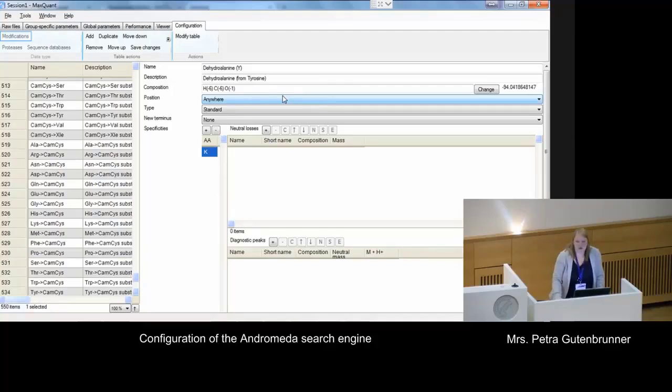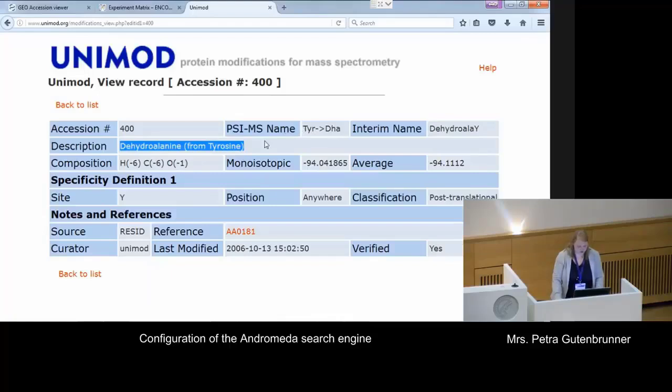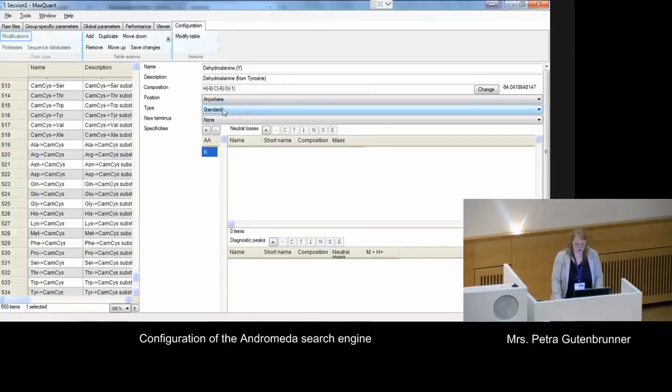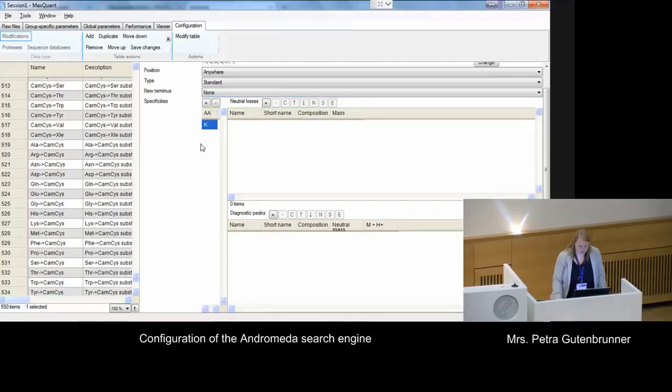Next, we want to define the position, and this is also the information given at Unimod. We can see here it's anywhere, so we can leave the default value. The next value is important: in terms of modifications, we leave standard here. And it doesn't create a new terminus.